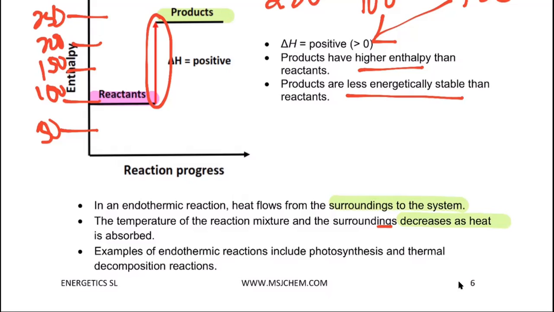So some big examples of endothermic are photosynthesis, and anything that's decomposition, thermal decomposition. Photosynthesis is a big one though, because you're taking light energy and you're taking water and carbon dioxide, and you're converting it. Plants convert it into oxygen and glucose. That's their sugar. So they create sugar from it in order to feed themselves, to create their own energy.